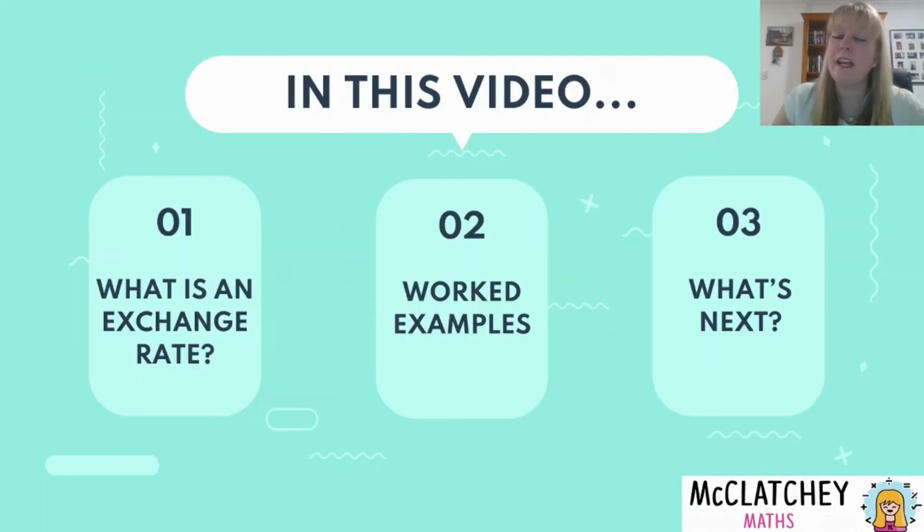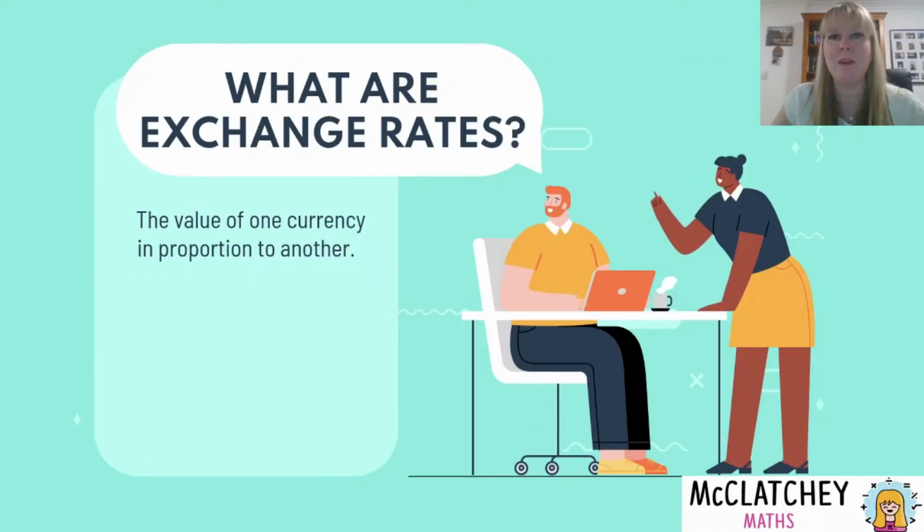In this video, you'll find out what an exchange rate is. We'll do a couple of quick worked examples and then find out what's coming next in our series. So let's get straight into it and find out what an exchange rate is. It is the value of one currency in proportion to one another currency.